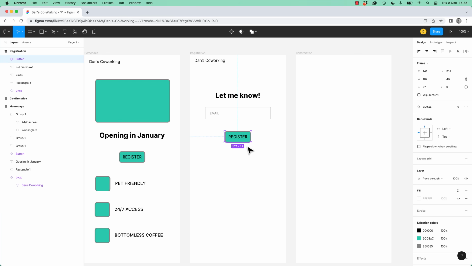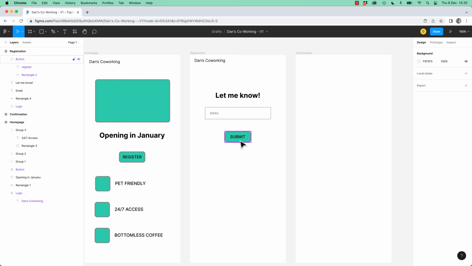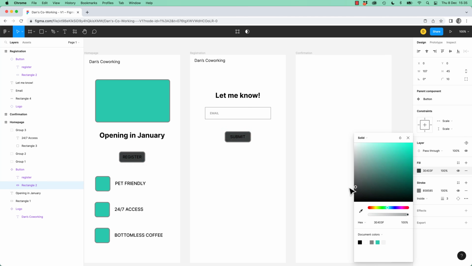Why is that important? It means that I can adjust these instances. We kind of looked at it earlier, but I want to make it clear. So I want this button, they're not going to all say register. I want this one to say submit, okay? So that's really nice. The cool thing about it is that they're still controlled, okay? This main one, if I make changes here, so if I click on this and decide to pick a new background color, can you see? I can control all of them on my huge big Figma, loads of frames everywhere, lots of different pages, mobile, desktop layouts, app layouts. I can control by updating this main one, okay, and it flows through all of them.